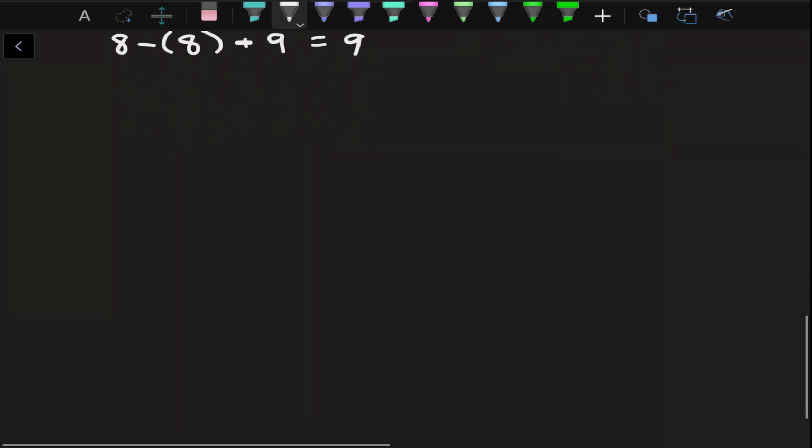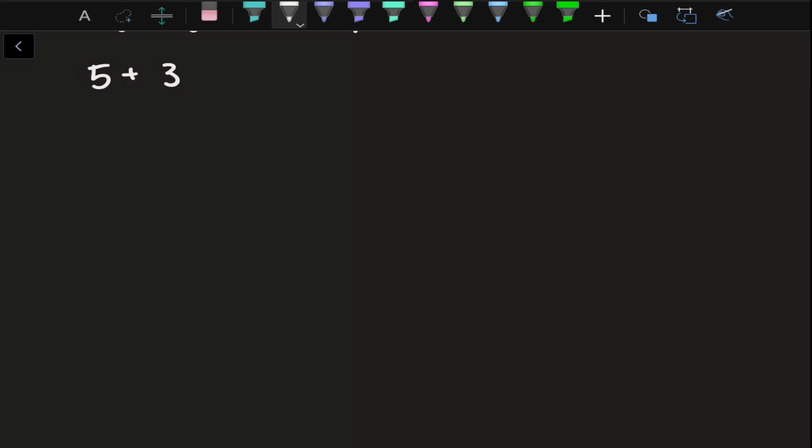So let's look at a couple more examples here. 5 plus 3 times 3. Okay, so first, we know that we have to do our brackets because of BEDMAS. So we know, again, there were no brackets, no exponents, no division. We have multiplication, so we can put brackets around it if need be. So that tells us we need to do it first. So then we'll get 5 plus 3 times 3 is 9. And 5 plus 9 is equal to 14. Okay?